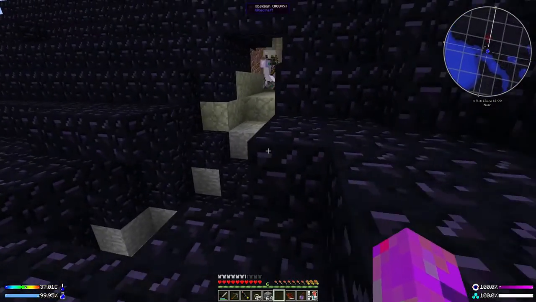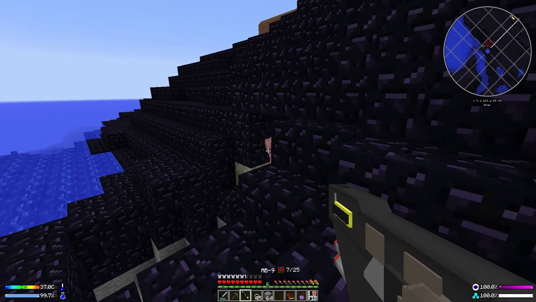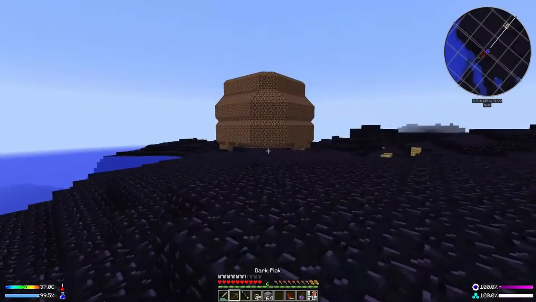We saw that there were... Oh, hello. What are you doing there, mate? I don't think I want to face you quite yet. Do you reckon we can shoot him around the corner here? Yeah, there we go. Right, he's on fire now. I didn't actually want to go down there anyway. I just wanted to see what was in the hole.